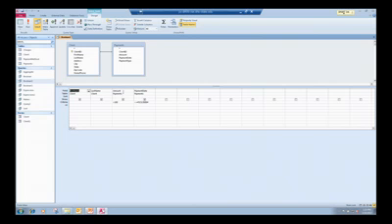Now, the order of the fields in the QBE grid, it doesn't matter what order I put those fields in right now. There's only going to be one situation where it matters, and I'll clearly point that out to you so that you're aware of it. But it is important that you notice the conditions themselves have to be under the right fields. So if I tried to put greater than 100 and then continue on this condition underneath amount, maybe say and greater than or equal to 3/3 of 2008, if I tried to write all of that underneath the amount field, it makes no sense to Access. So the conditions themselves have to be underneath the fields for which they apply.